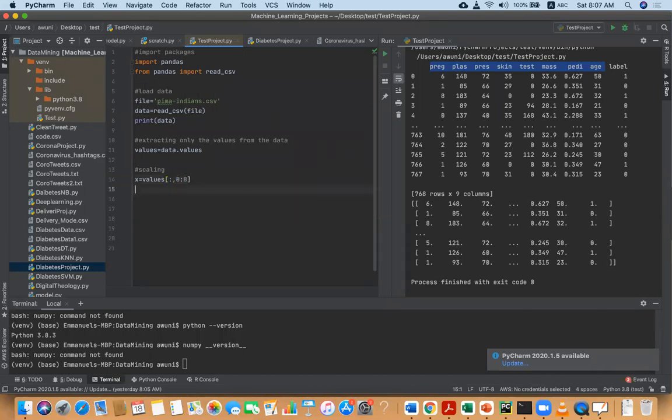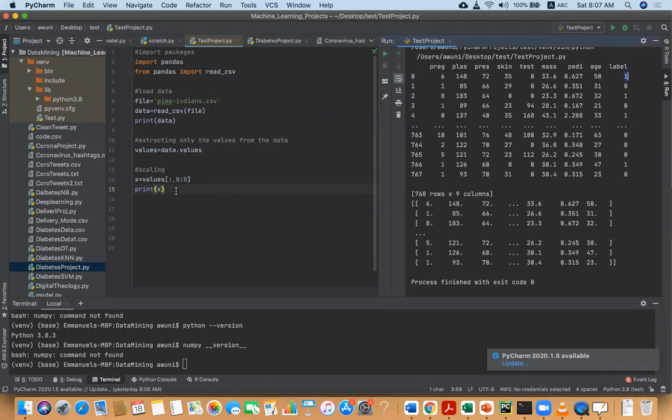If I print X, we bring out only the input variables, the input attributes. You look here, we have 6, 148, 72, which ends at 50 here. You see that the last column is not included, meaning that we have extracted only the input variables.